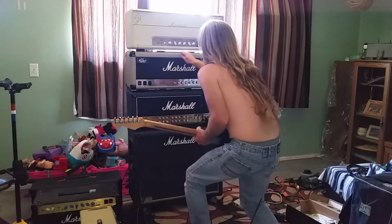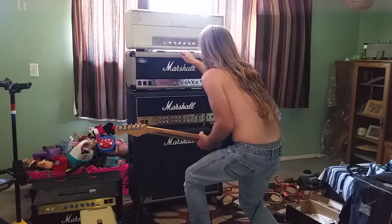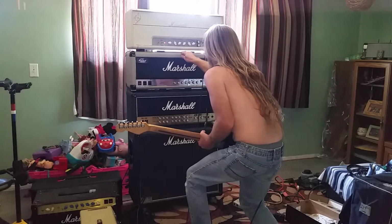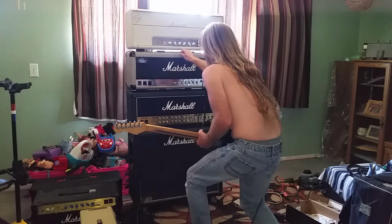Presence 8, bass about 4, mid looks to be about 7, 7.5. Maybe treble, same, about 7, 7.5 with these chicken head knobs. Master volume's just at the spot where it starts to get loud. I got it set at 105 decibels matching the other amps, so it looks to be about 4 on the master volume.